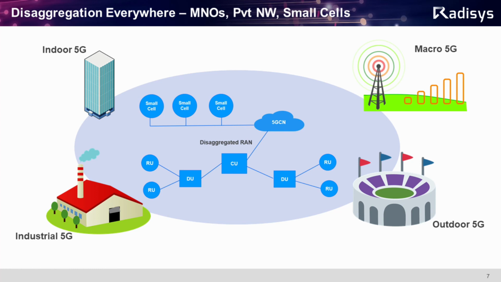It could be private networks, it could be industrial needs or enterprise or healthcare, any such use case. Such private networks can be enabled by adopting appropriate spectrum strategy, either a dedicated spectrum, licensed or unlicensed, or a shared spectrum, or it could be through a network slice. All these combinations and possibilities are available in 5G. So the standards support all of these things, and the products here as well, a combination of DU and CU and RU to cater to the specific needs of such industrial or private network deployments, right from the bands to the components and the management needs, can all be enabled through a disaggregated RAN architecture.